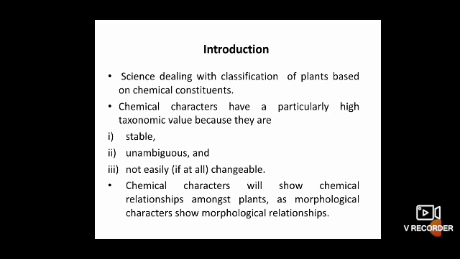A review of the large amount of literature published in this field reveals that chemical data may be obtained from any part of the plant. Depending on the purpose of investigation, the chemical information may be used for description or identification of plants or for establishing relationships. This evidence assumes greater significance when it is used to sort out differences in taxonomic relationships when two or more possibilities are suggested on the basis of morphological characters. Although theoretically all chemical constituents of a plant are potentially valuable to a taxonomist, in practice some kinds of molecules are more useful than others.